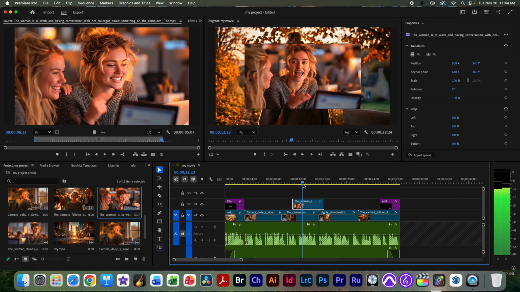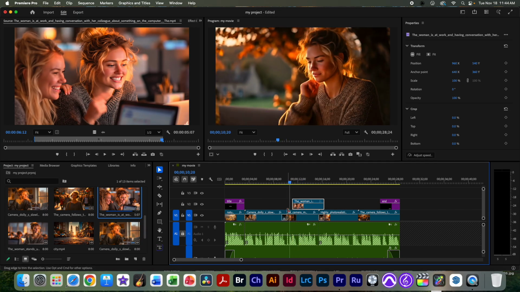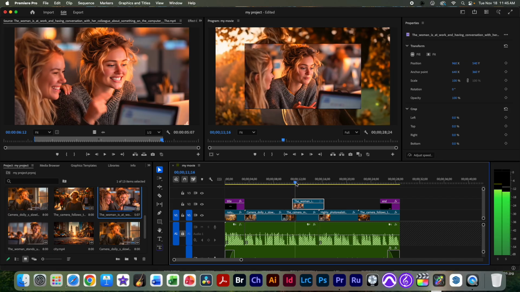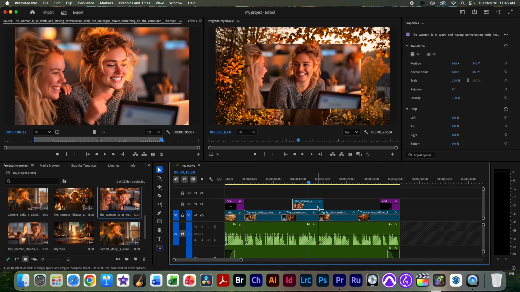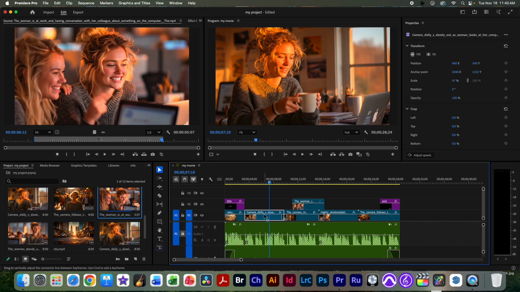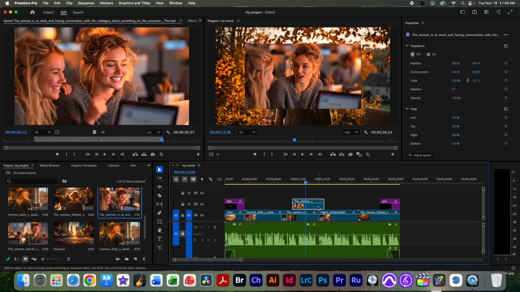Also, notice that if you put the video on different layers, the layers at the bottom will be occluded by anything that's above it. So you can do picture in picture here. Another trick is, when you are physically on top of video, like you can see here I'm on top of this one, but here I'm on top of this one.